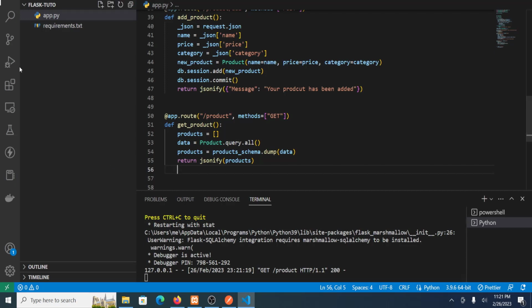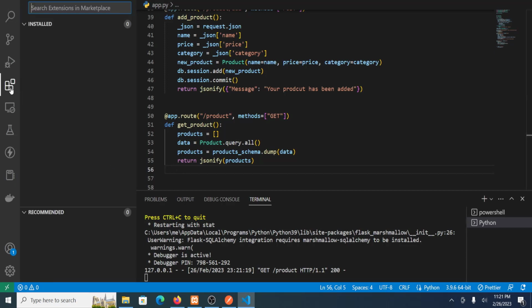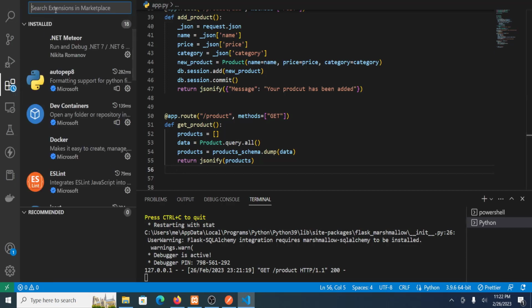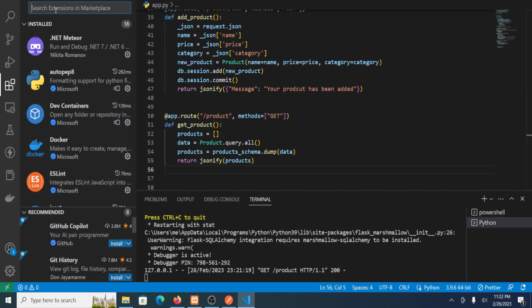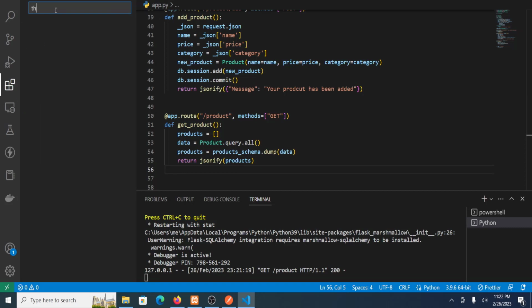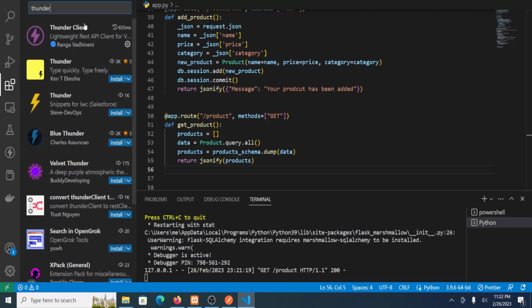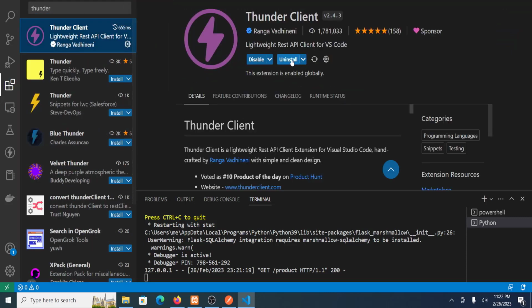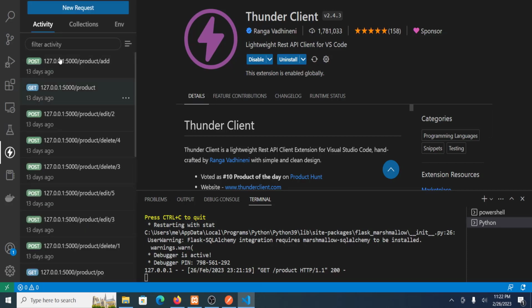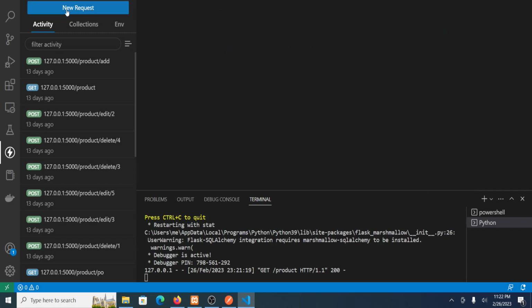We're gonna go over here to extensions and install one which is called Thunder Client. Thunder Client is here, click on install. Once you install it, you will find it over here and click on new request.